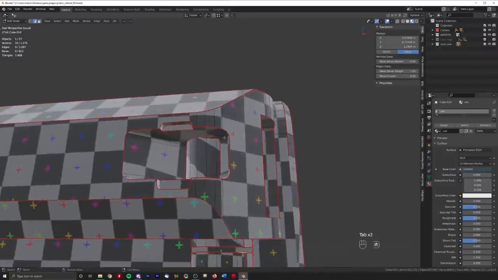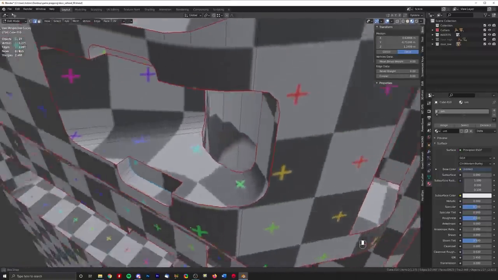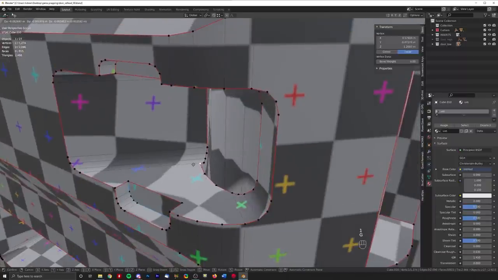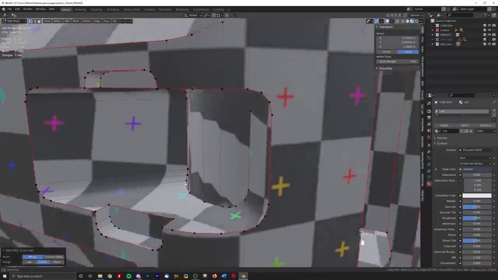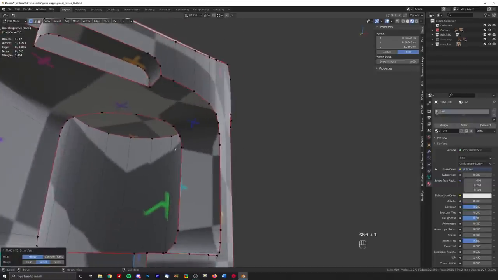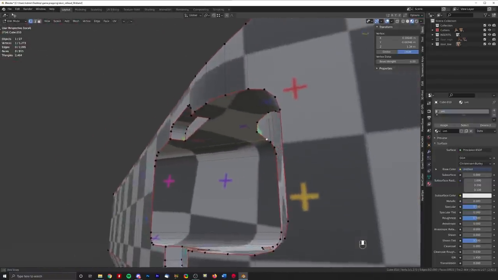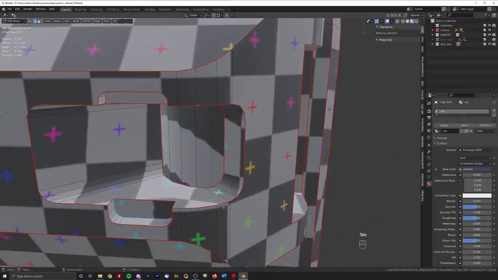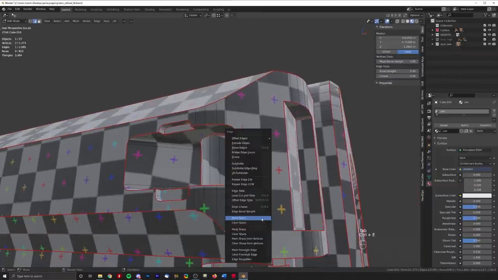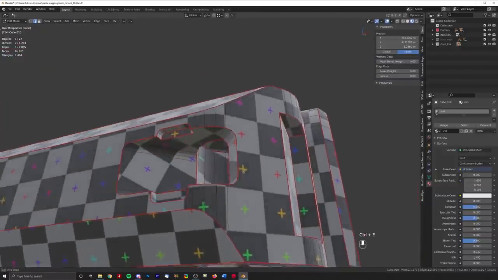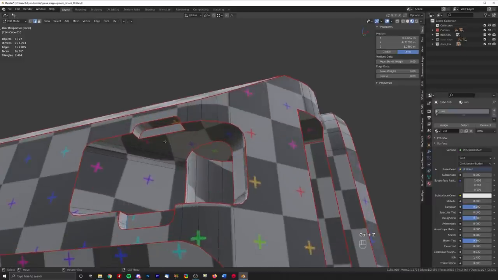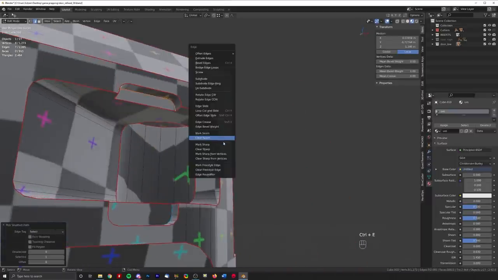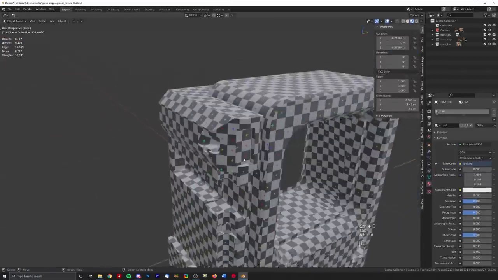This area is where it's a bit more nasty. So sometimes what I'll do is I'll get into an area where we can't really see the seam. Let me merge that together as well. Make sure you merge these close near miss vertices together. I've kind of missed some of those. We'll have to take care of that and just double check, but what we can do to fix this area is mark a seam in a portion where we're not going to really see it and just see how that chooses to unwrap. I'm going to come in here and clear seam right there.